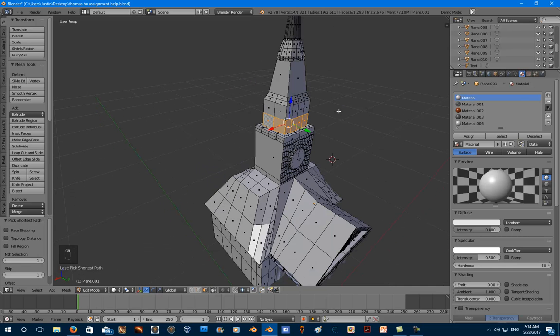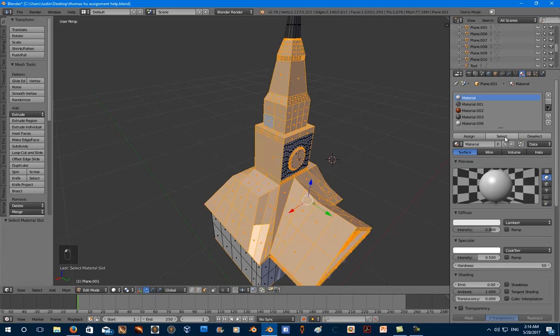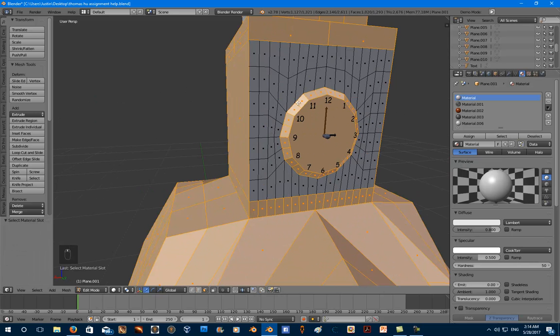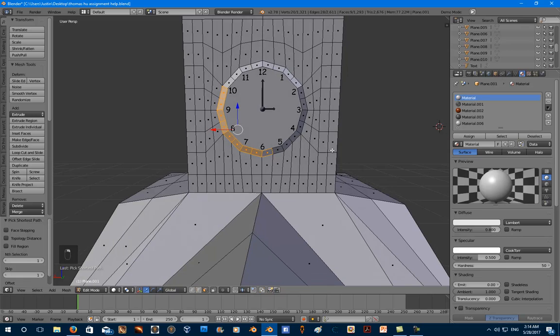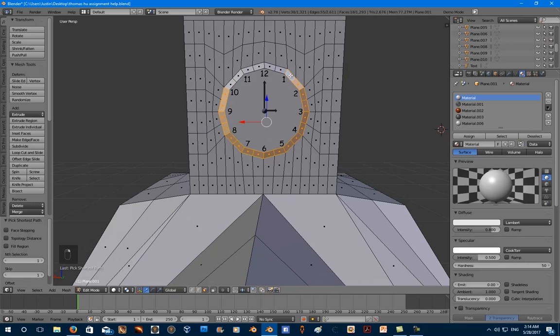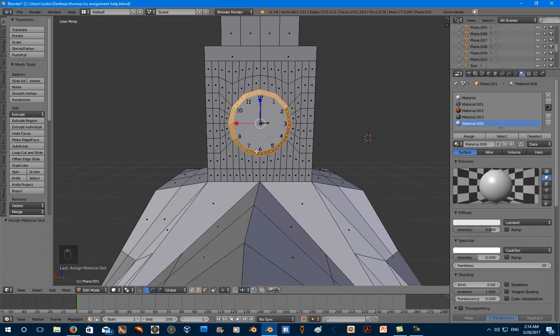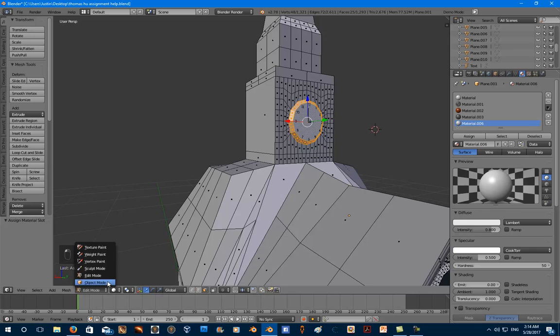So we're going to select everything on here, then instead of moving everything else, we're just going to move the clock. We're going to then select this phase, go to material sets and assign. So now all that will remain as it is as white.